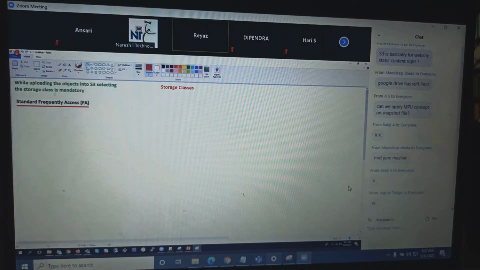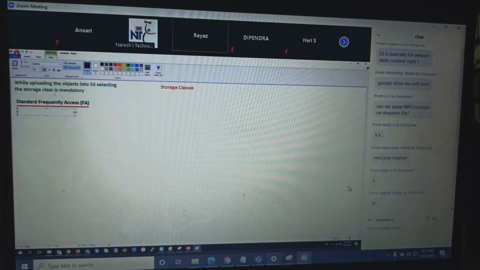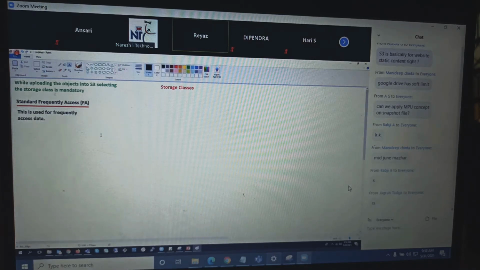This is used when you want to use the data frequently from S3. We have uploaded some data inside S3 and want to access it frequently. Then which storage class should you choose? Frequently access storage class.